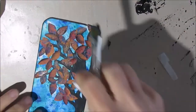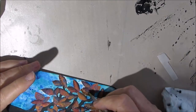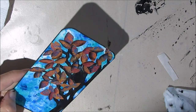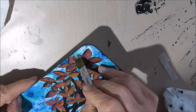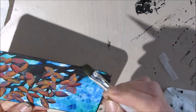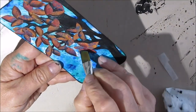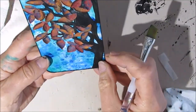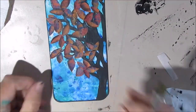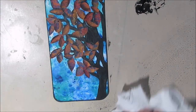I tend to go with the floating technique if I want to put it on top of the focal point, as opposed to on the outside, where you're more outlining it, if that makes sense. So here the shading is going right on the leaves, not behind the leaves. But this looked perfectly well even if I had skipped this step. So if this isn't something you feel comfortable with, you can skip this step and have something lovely.